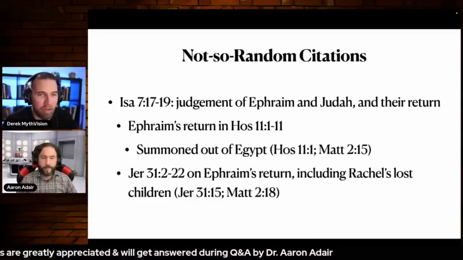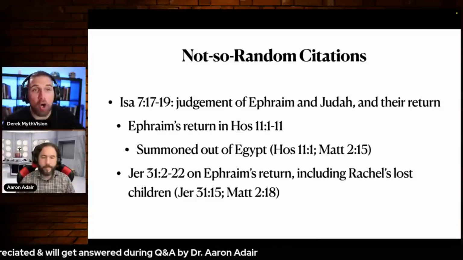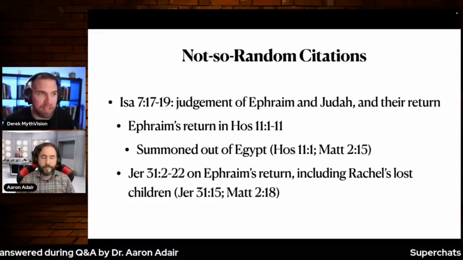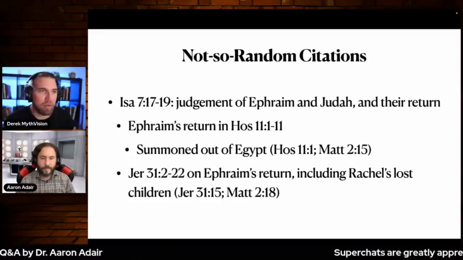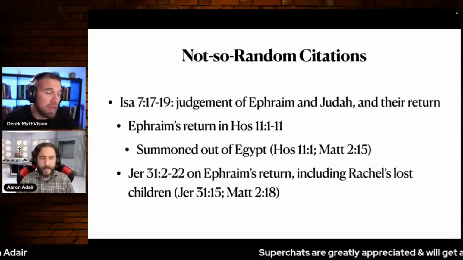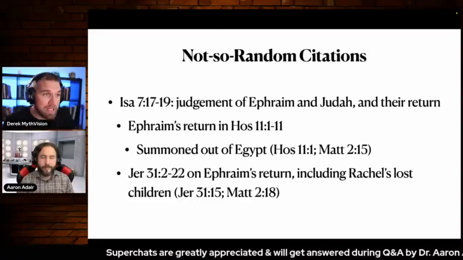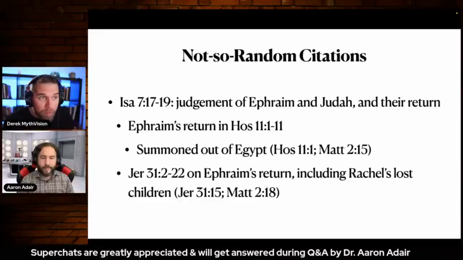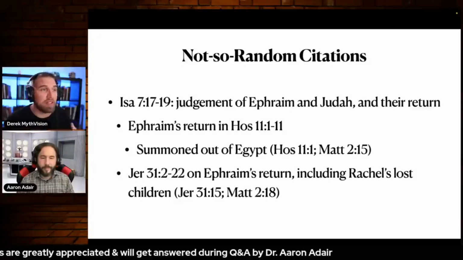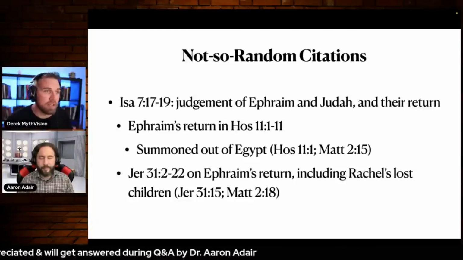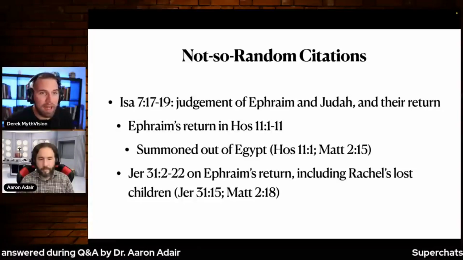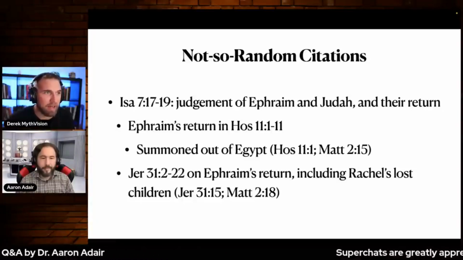And another thing, we may just call the author Matthew for the sake of convenience. Don't take that to the bank. And another thing I want to say is, just because he has Hosea here and he quotes his part, I don't know whether he has the whole book of Hosea or if he just has sections of it. Doesn't matter to me. We see where he's lifting it from. So at least imagine in this area, he knows.